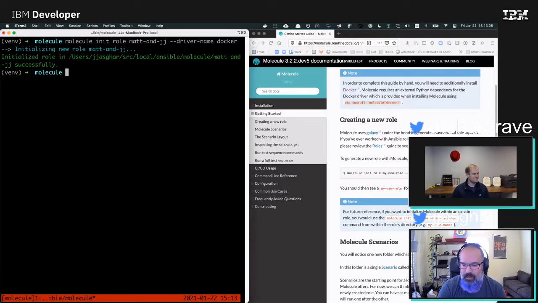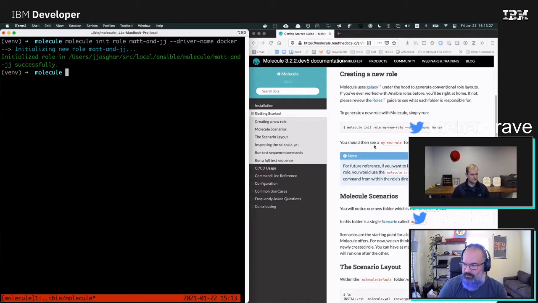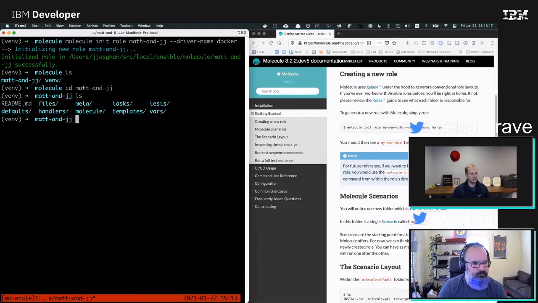Okay, so I went ahead and I created a new role, just like this instruction said, and I used the driver for Docker. Does it create a folder for me or something? Yeah, so we got a directory. When you go into this directory, you're going to see several other files and directories. What it actually uses under the hood is the Galaxy tool to develop a new role, so it'll automatically create all of your file structure. And this is what I was talking about with your collection of resources. All of these are Ansible resources that are divided into directories, which makes them easy to sort and find.